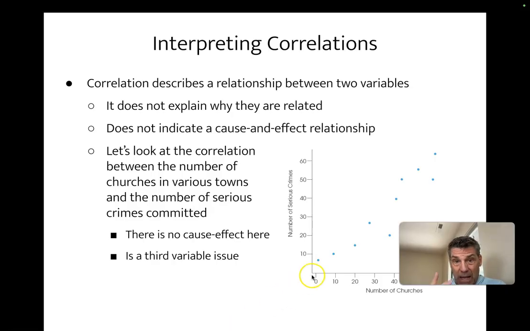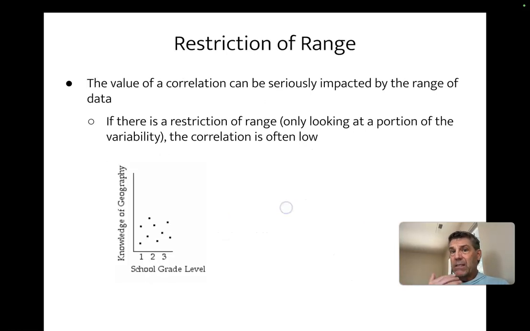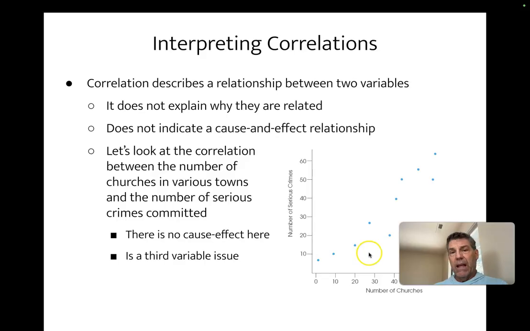And so what a lot of brains are going to want to see is that, oh, well, that's weird. These two things are strongly related. It must be that churches are causing crime. Now that one seems kind of silly, and so thankfully, a lot of people's brains aren't going to go to that. But it is not unusual for people to do that. Again, two things are correlated, they then want to say it's a causal thing.